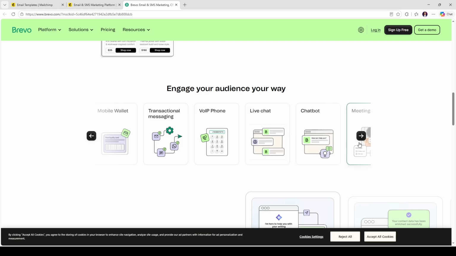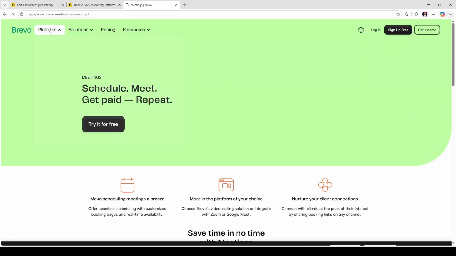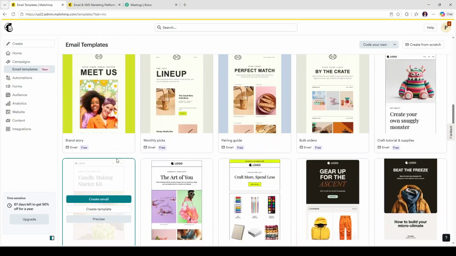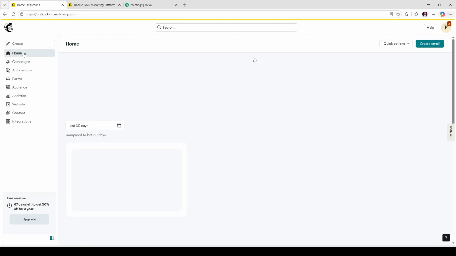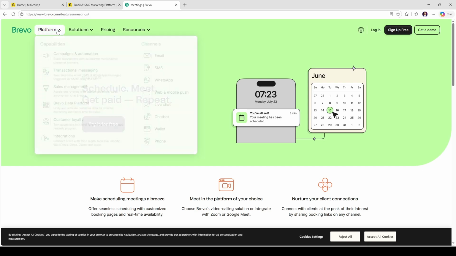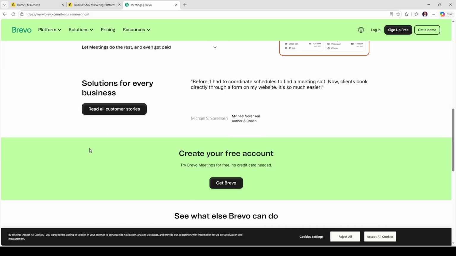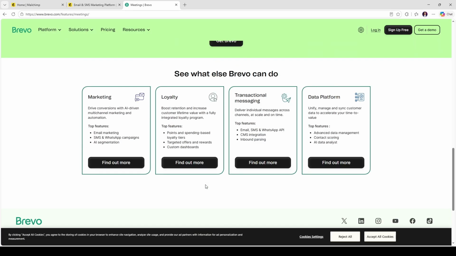Both platforms offer basic landing page functionalities, but neither excels in this area. Mailchimp provides 9 simple templates, but finding the landing page section can be tricky, and it lacks A/B testing capabilities. Brevo offers 16 templates, but access to landing pages is restricted to higher-tier plans, which is a downside. However, Brevo's form capabilities are more advanced, allowing subscribers to choose their list and answer multiple-choice questions, although it lacks form templates and A/B testing.